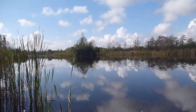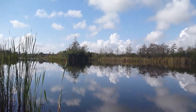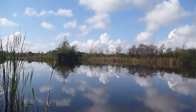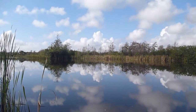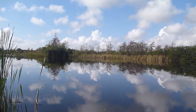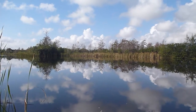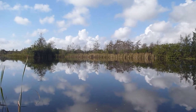It's February 6th. I haven't driven very far today. This little pond is about maybe 2.5 miles from where we live. Didn't want to go too far today because there's a pretty good chance of rain after lunch. It's very humid, very still. I think there's a lot of instability in the air, so there's a pretty good chance we're going to get hit with storms after lunch, and so I decided I would stay fairly close to home.